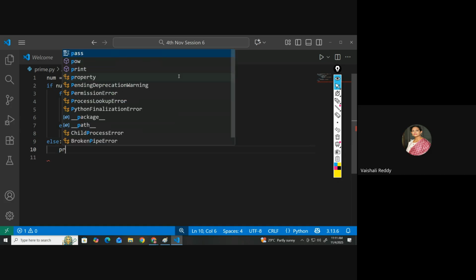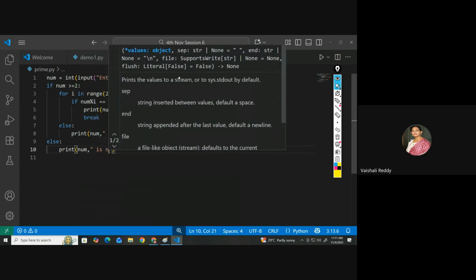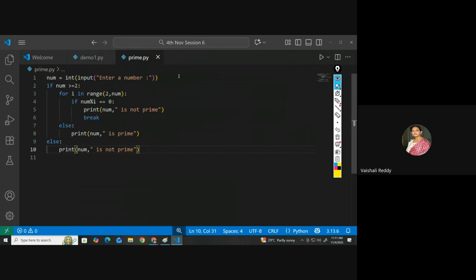Otherwise, what I should say, print. Is it fine, everyone? Because negative numbers, etc., we should not be considering for prime. Fair enough? Bhavji, thank you for your question. That reminded me of the negative numbers, 0, etc. So can you all quickly go ahead and try this code, everybody? First, before we proceed, everybody is clear? Prime number program is clear? Please press the thumbs up to confirm, everyone. Yeah, so please go ahead and execute this.